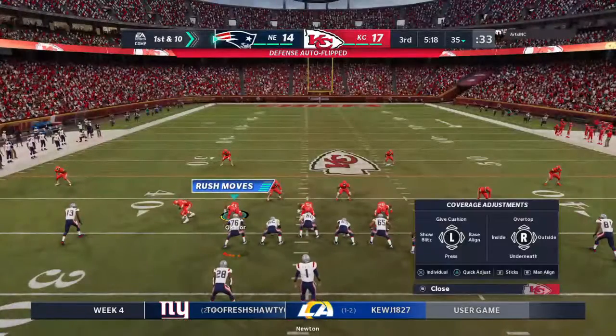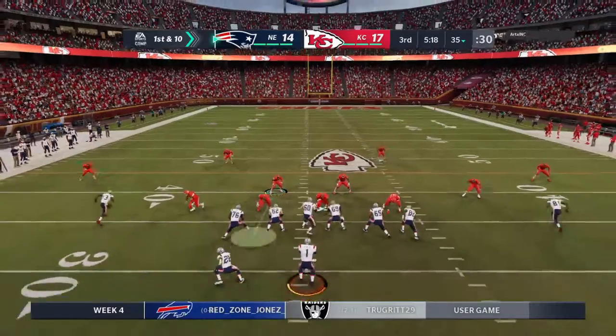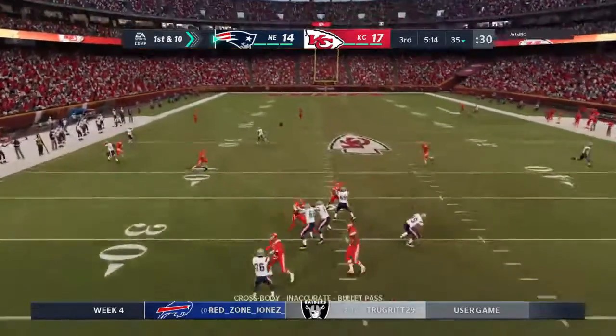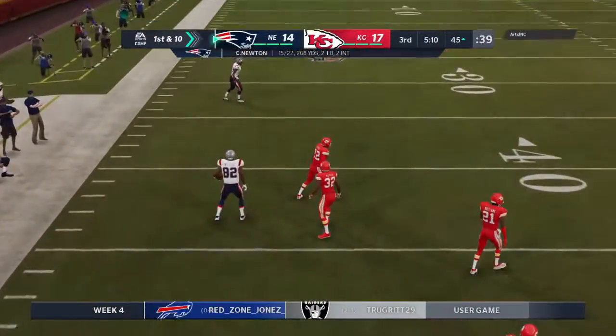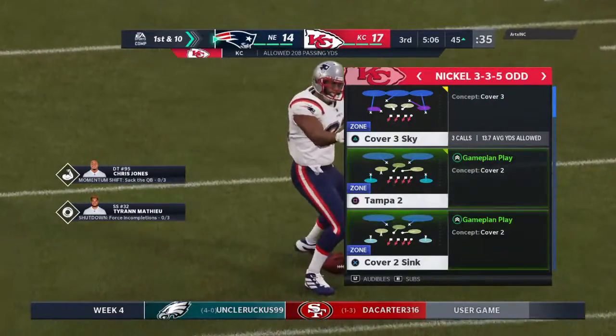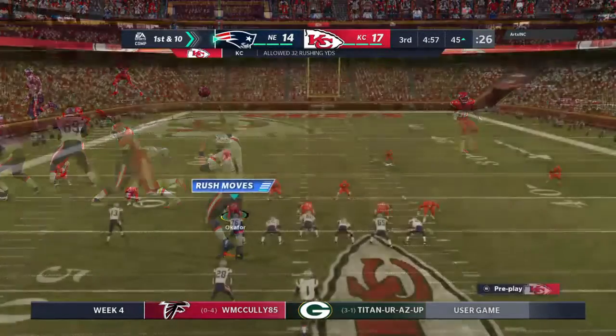The Pats at the line, ready to go. Their defense just came up with a stop right out of the locker room, and now can the offense take advantage? Yeah, we don't want to turn this into something that it's not. It's only a one-score game, so it's not exactly a crucial possession. But at the same time, they'd like to get things started and at least come away with 3 points. Great way to start the drive. 20 big ones and a first down.